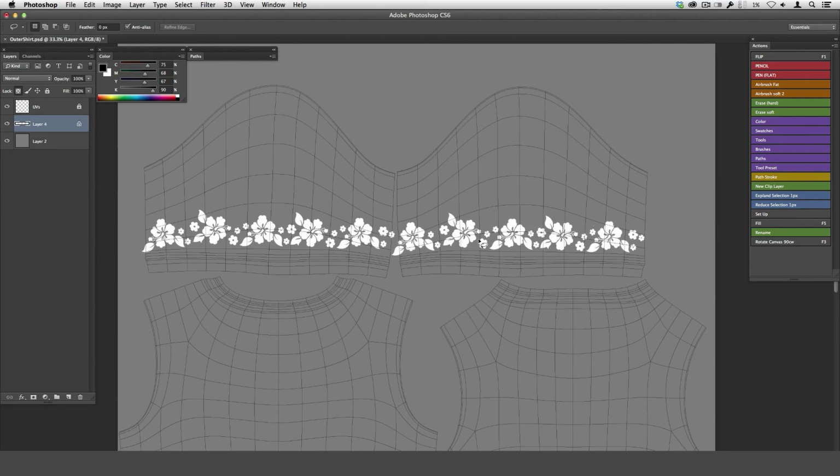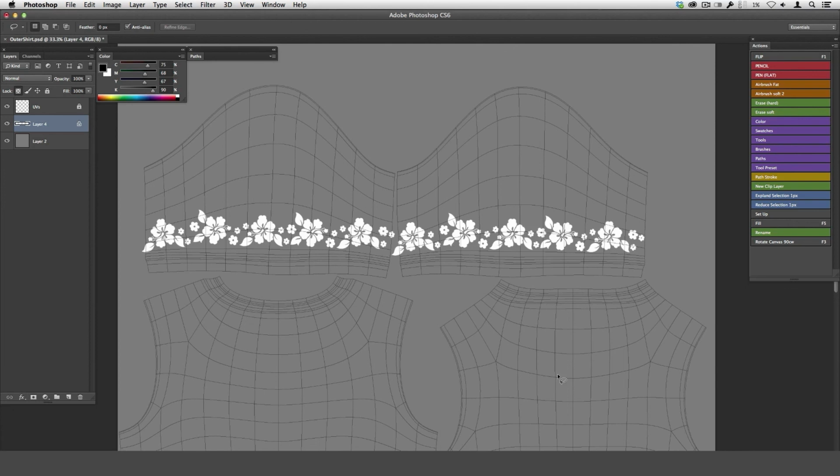Okay, so I'll save this. This is the next part of the workflow. I like to save a master layered Photoshop file, just in case I want to go back, maybe resize these flowers, or maybe we want a graphic on another part of the shirt. I have a layered Photoshop file with access to all these layers that I can make edits to very freely, and then just save off a copy, whether it's a PNG file or a JPEG or a TIFF. I have a master file that I can always use. That's something I've learned through trial and error that works pretty well.